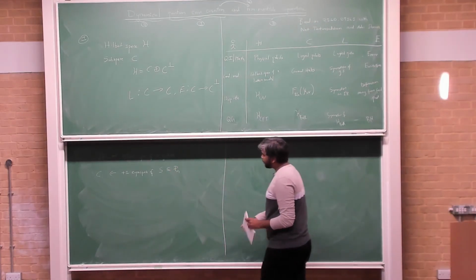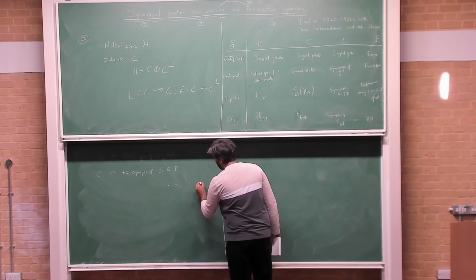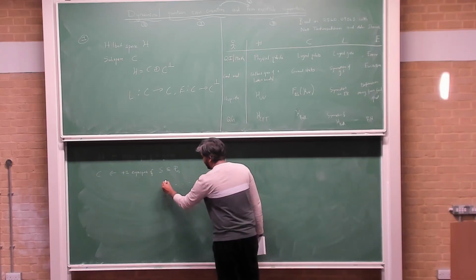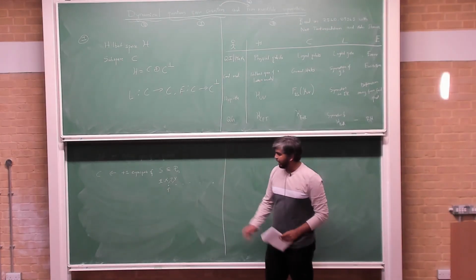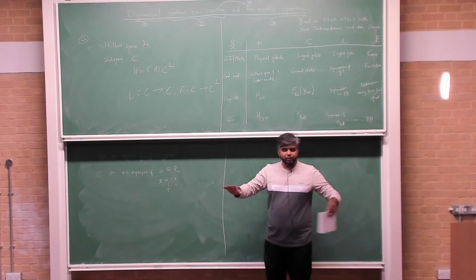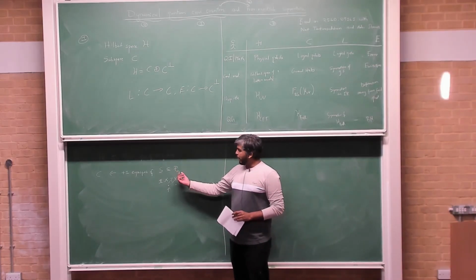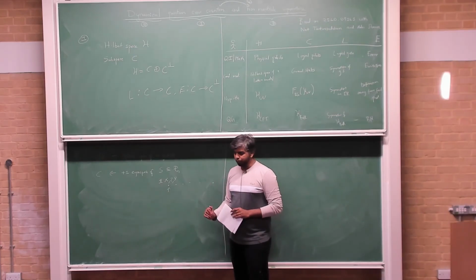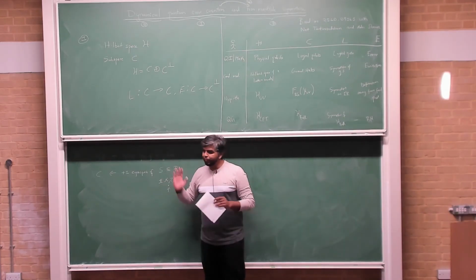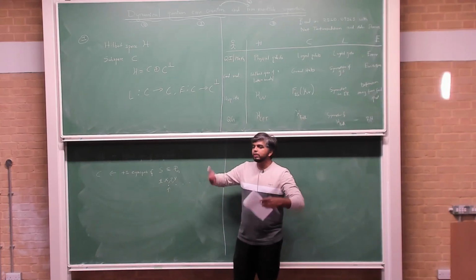So what do I mean by the Pauli group? I have n qubits, and I have the Pauli matrices X, Z, Y, and identity acting on each qubit, and I just take a tensor product across all the n qubits, and I get a Pauli group acting on n qubits. This is a non-abelian group. I choose an abelian subgroup, and I look at the +1 eigenspace of that subgroup, and I choose C to be the +1 eigenspace of that subgroup.